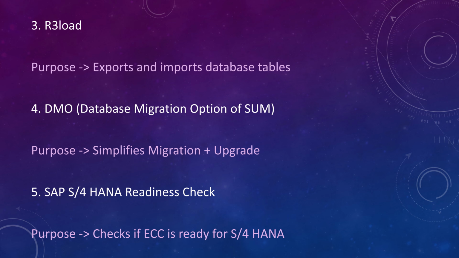Then, fifth is SAP S4HANA Readiness Check. This tool is used to check if the ECC system is ready for conversion to S4HANA. It analyzes the current system and provides a report on what needs to be fixed or changed before starting the migration. These tools are essential for a smooth and successful SAP migration project.